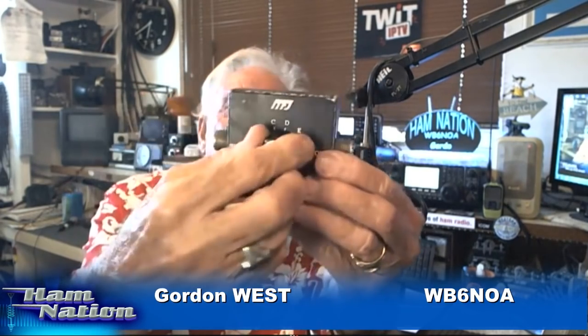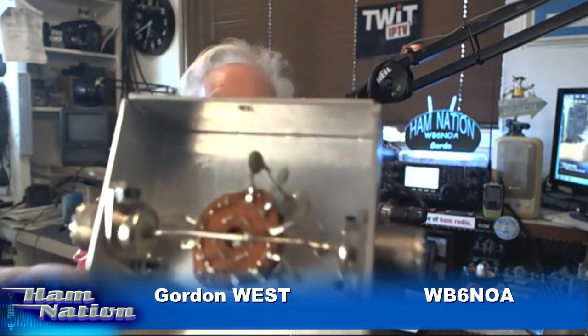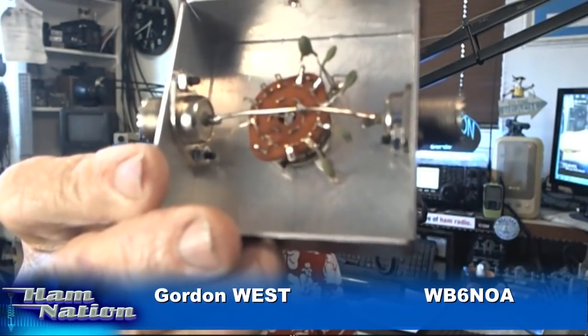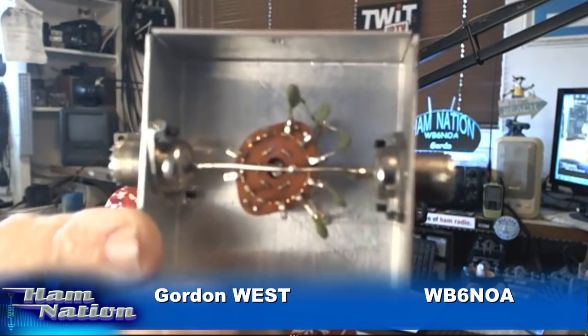Now, for those of you that don't mind every time you change bands having to go to a new A, B, C, or D, you can do the capacitors, and these are not very large capacitors, so this one's rated at about 300 watts max. I mean, I would consider it maybe 200 watts max.